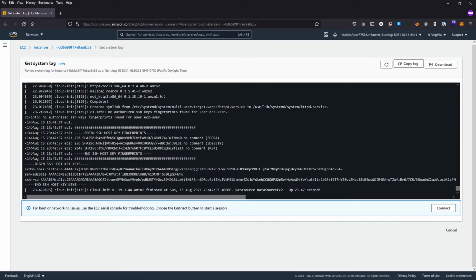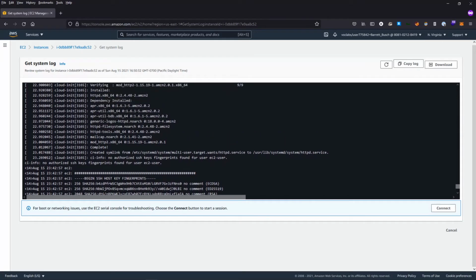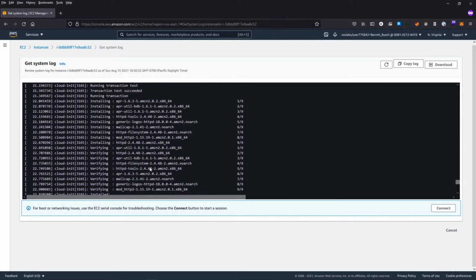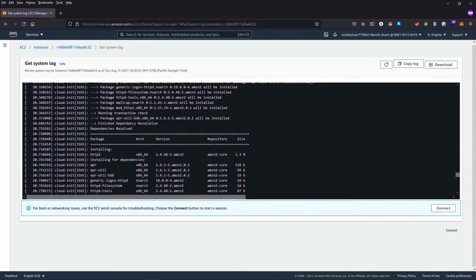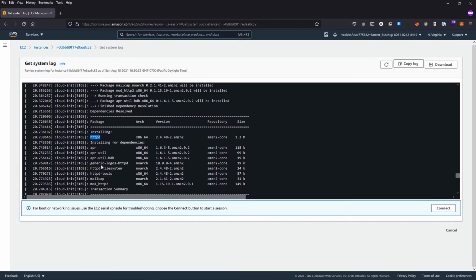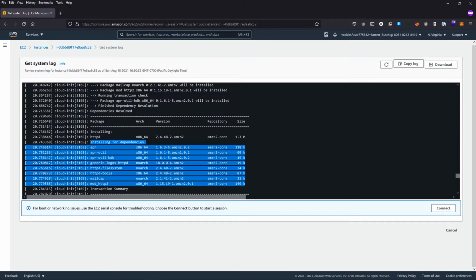This is going to pull up everything that happened at the initial boot and provisioning of this EC2 instance. So if we scroll up a little bit, we should be able to see, yeah, okay, so here is the HTTPD installation, or HTTP daemon, or web server, right? So this is Apache.